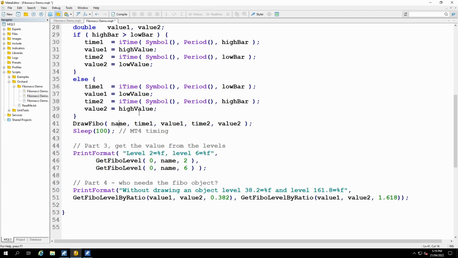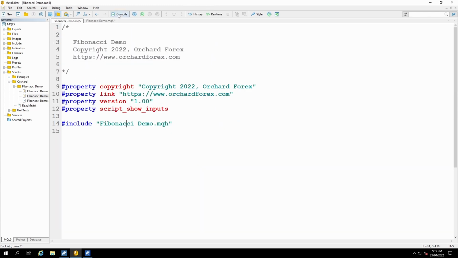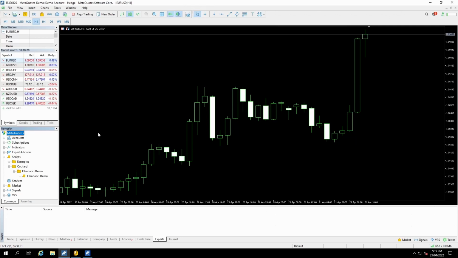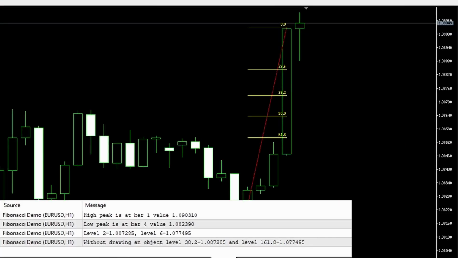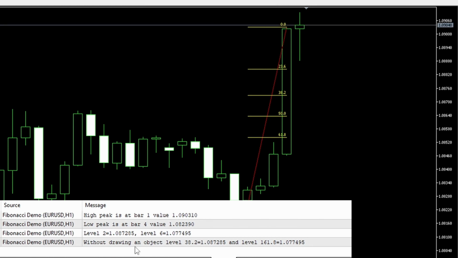And now, just to show that this works for MetaTrader 5, I've got the MetaTrader 5 editor open. Same file, I've taken out the comment on that draw Fibo line. I'll go here and compile. And now on the MetaTrader 5 screen, Fibonacci demo, drag that in, inputs, value 10. Okay, now I'm running this at a slightly different time, so you can see the Fibonacci's been drawn differently. I have different values here.